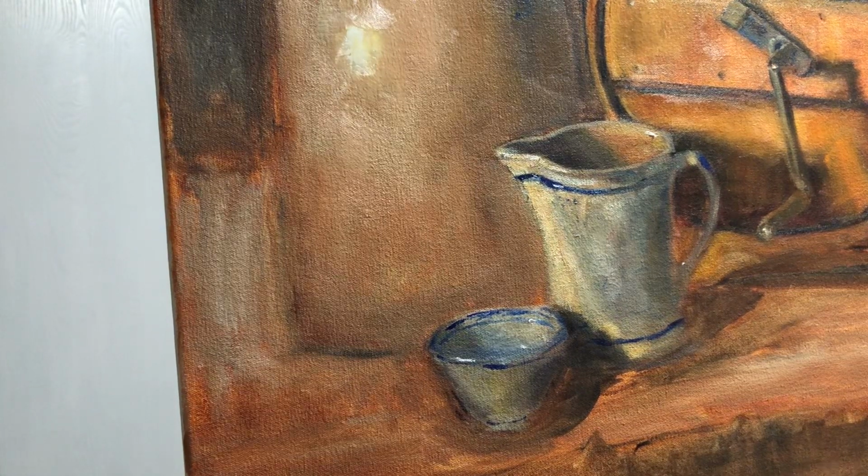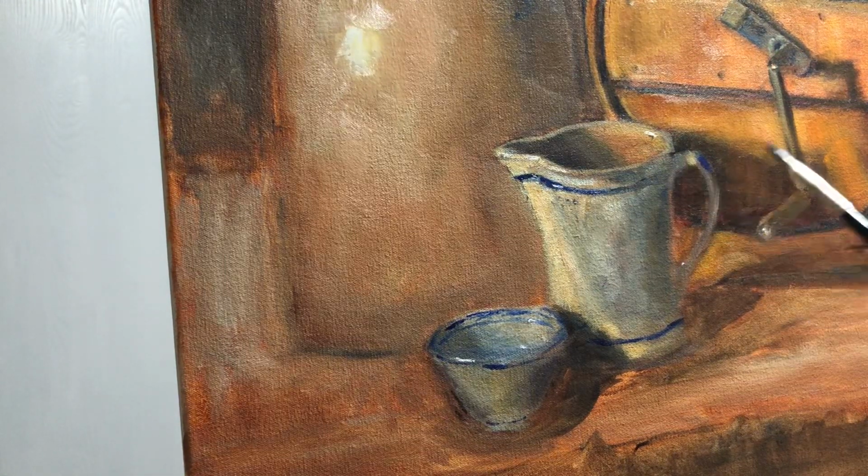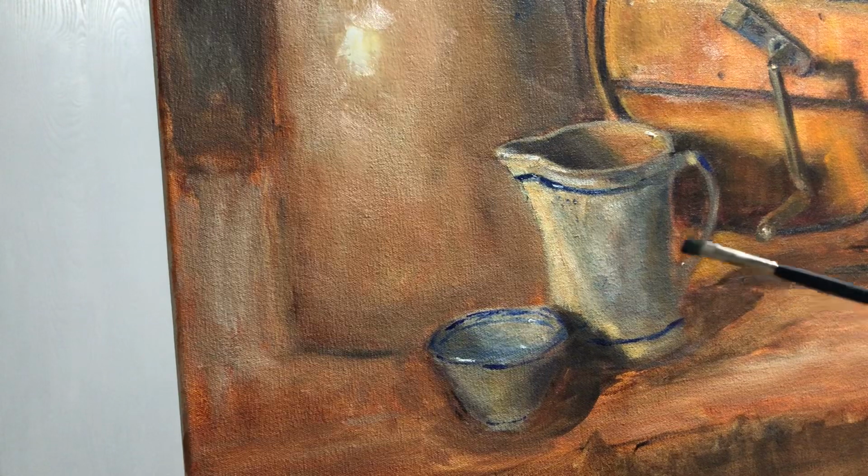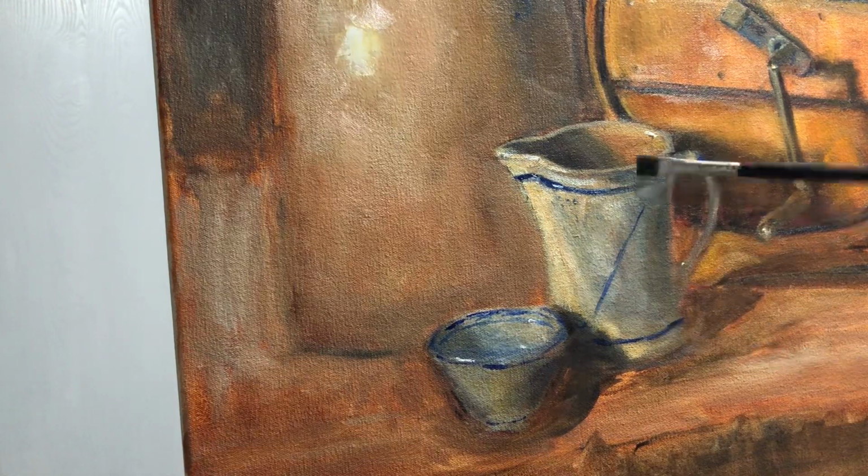All right, again, this is just ultramarine blue. That's what's up here. It's ultramarine deep, I think, yeah. So we've got a kind of an X-shaped pattern actually in the middle.